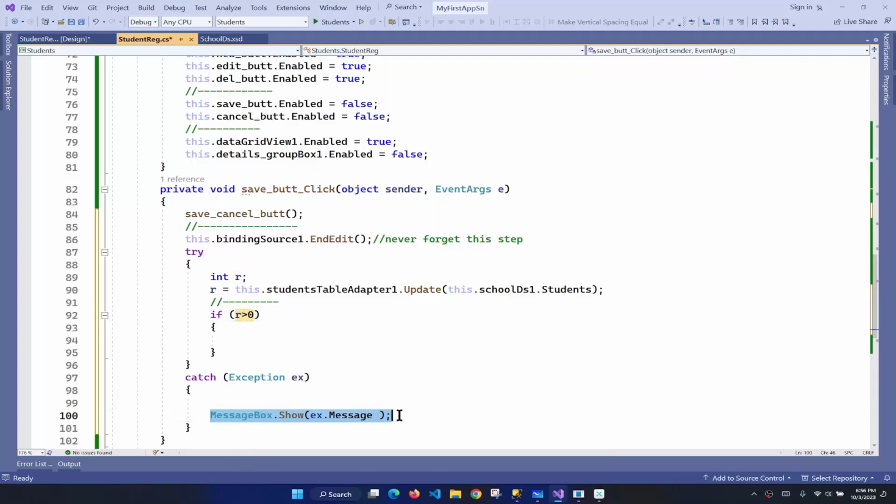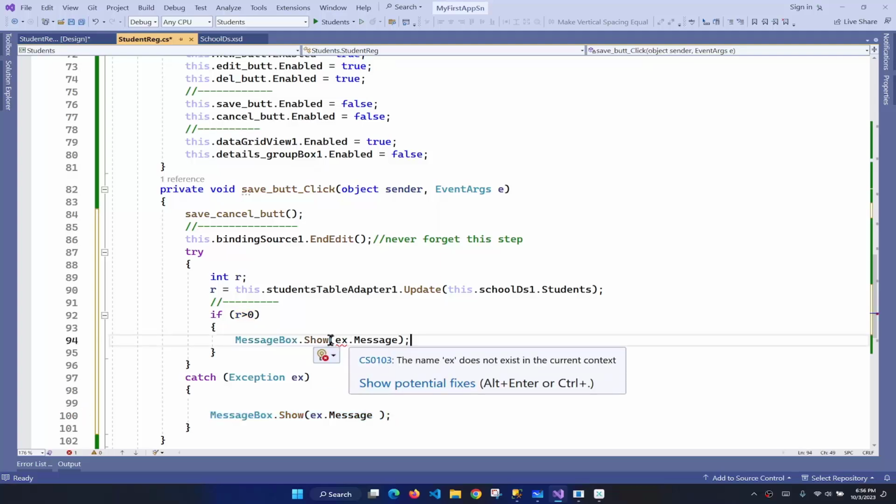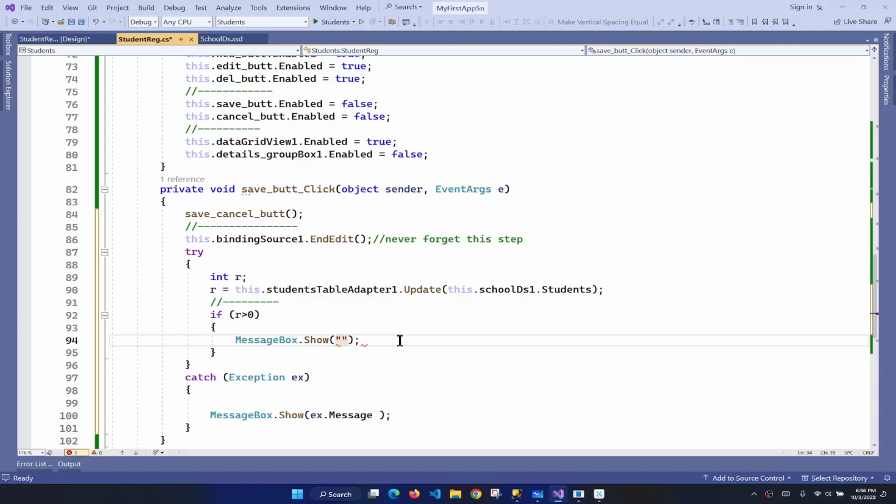It means let's copy this and paste over here like this and say done. I can write done over here or saved. Saved. And after that, I can add the number of saved items. And I can add plus R.